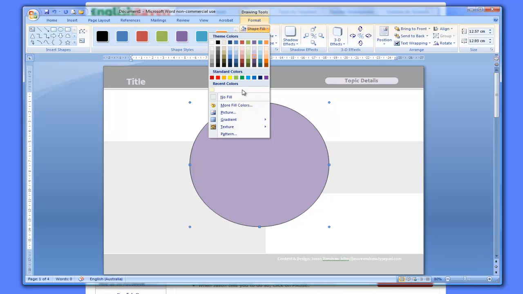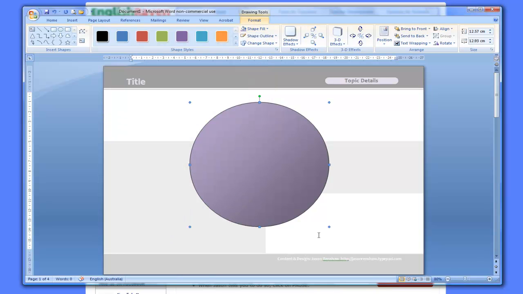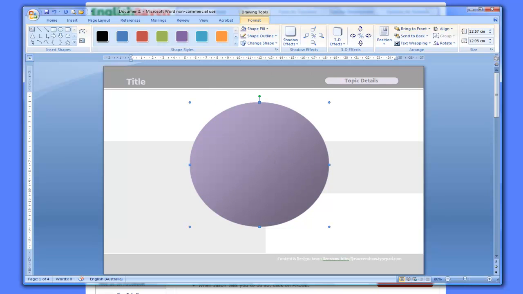And go back to your shape fill and go to gradient, and you choose this one. Okay, you choose the one that puts the shadow in the bottom right hand corner. Alright, now we want to get rid of our edge. We want the edge to be basically the same color as the circle.